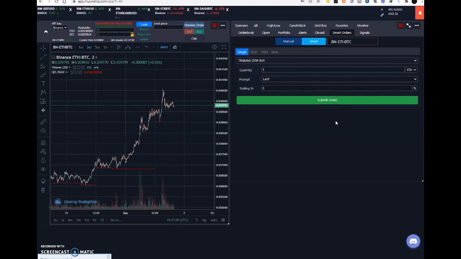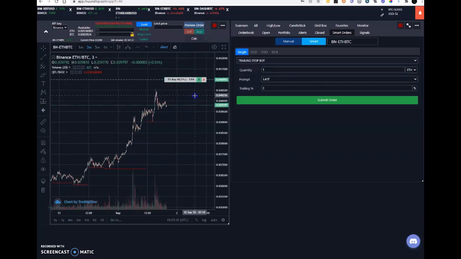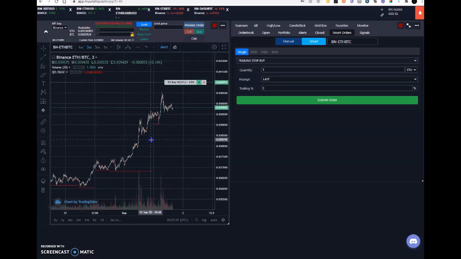So you go ahead, you put in your order, and just wait for that to pop up. Now you see this trailing stop is right above the market at 3%. Now as soon as this price starts coming down, you'll see this trailing stop move with the price. So this is the cool thing about the software, is you can actually see where the trailing is going to execute. So if you see this price goes down, this thing will come down with it, and you can see the stop coming through. So it's really cool to be able to see visually your orders, exactly where they are in the market, really quickly, and be able to shift through hundreds of coins really fast.